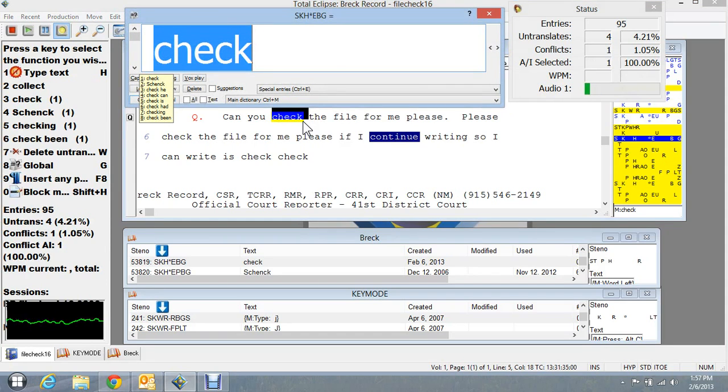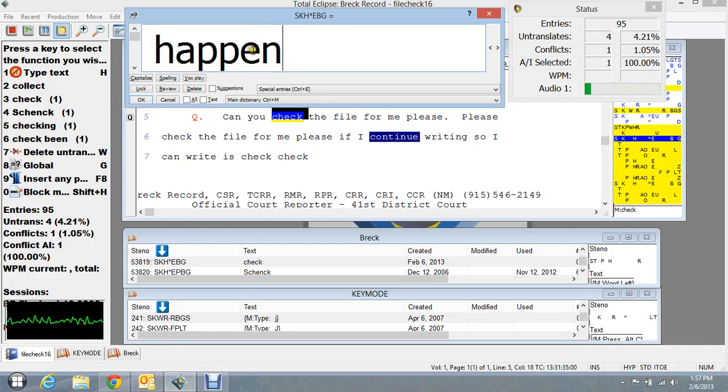Now, what did I say? KR* is correction mode. So if I do it there, I should have it turned on. And you can see I wrote happen, and then it dropped it in there. Let me do it again. I want you to notice right down here, I'm going to hit the word happen, H-A-P, and it's going to take it right there, and it's going to drop it in right there, just like that.